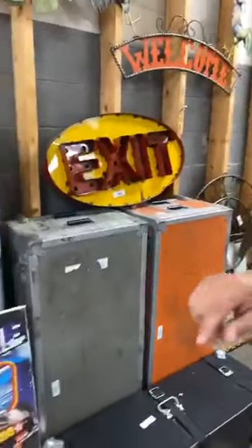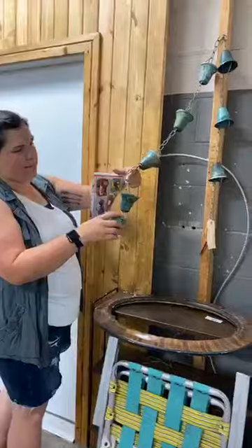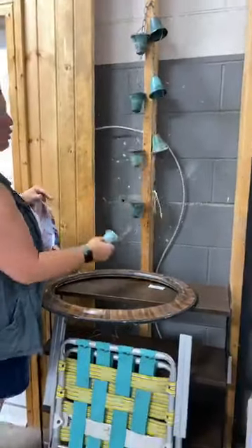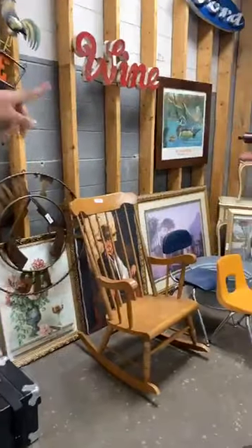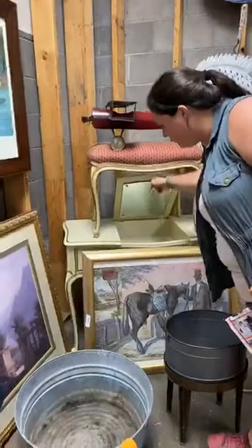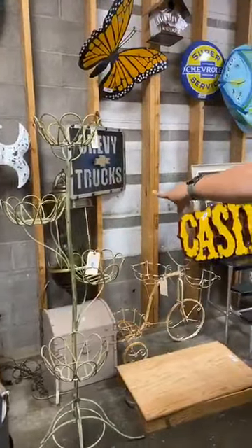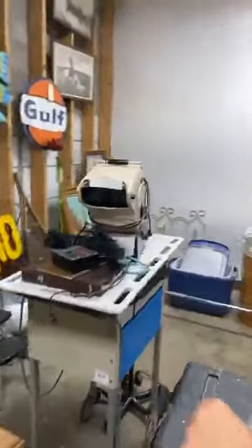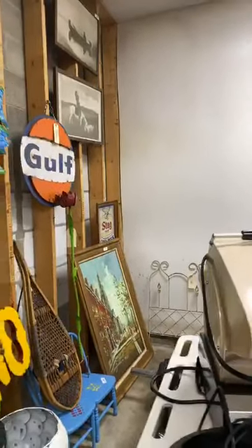There's an exit sign. Liz Burford tried to explain these planters to me — she said something about how they tip because they get too much water in them. She explained it on the catalog; they're lot 357. I see kids chairs, rockers, that really nice desk — a little girl's desk. The vanity flips up with a mirror under there. There's an oil lamp — they're plugged in and they're working. I see a weight bar back here, some neat framed art, Native American art, and a pretty blue bicycle.